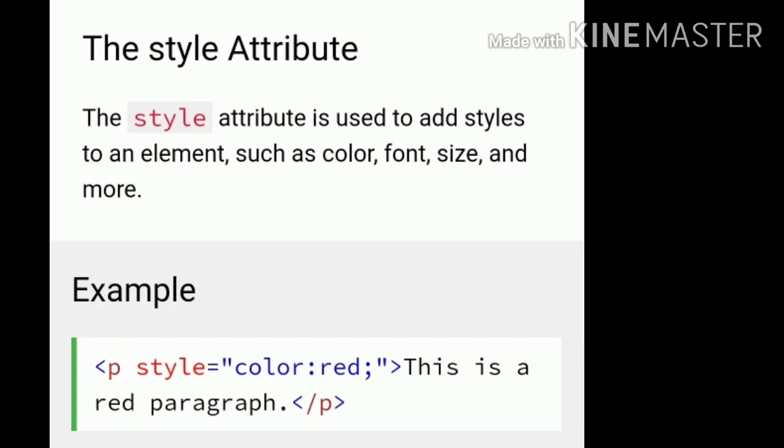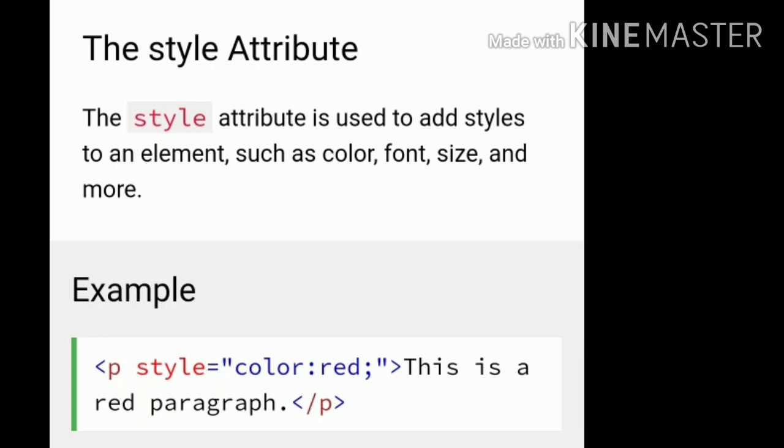The paragraph content you write is displayed in the red color. This is very interesting and attracts users. You can give a very important note with it.